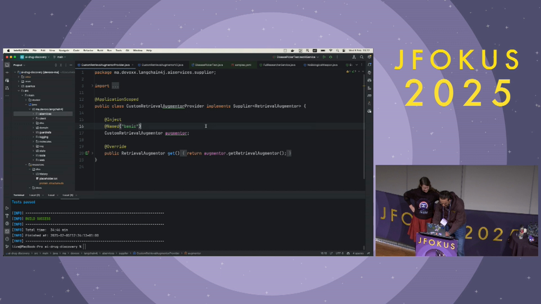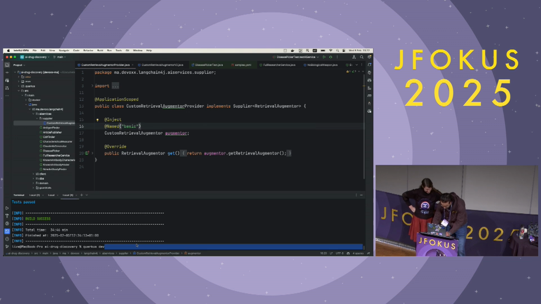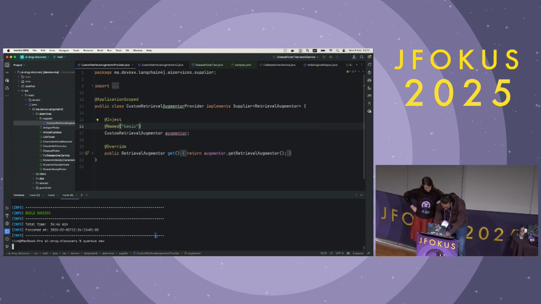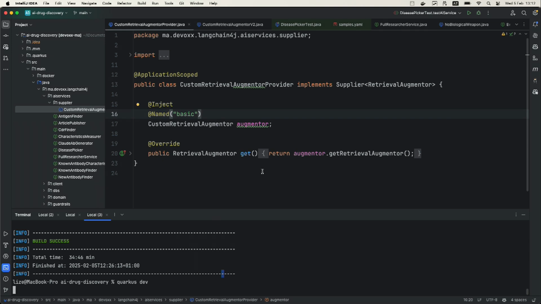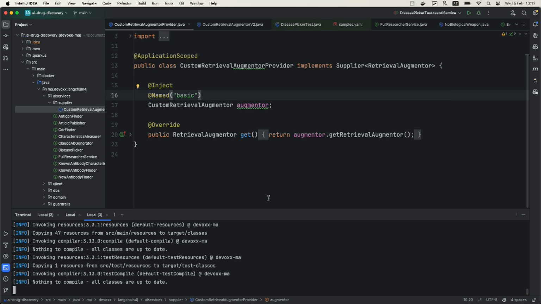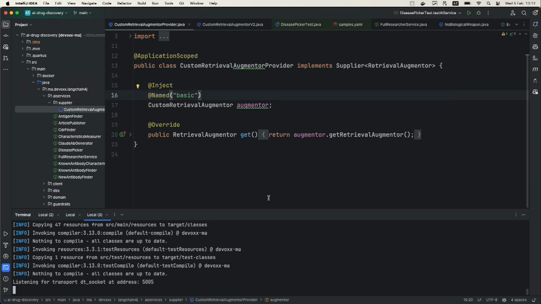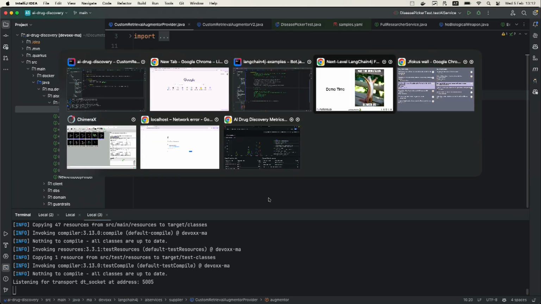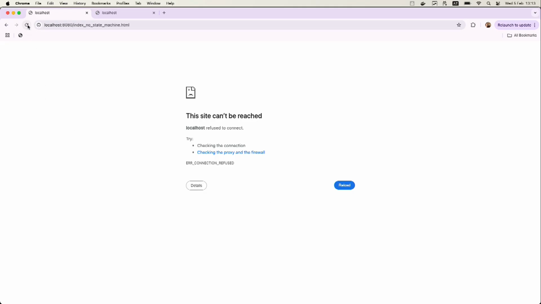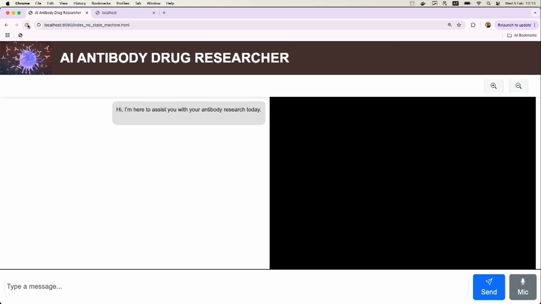So I will run the application using Quarkus. So I type Quarkus dev to run it. System out. It's okay. Hello world. I installed Alt-Tab on this Mac, and I'm very proud. It's really nice. And then let's just click up. Here we are. So we created this little application.